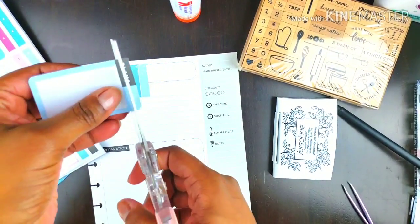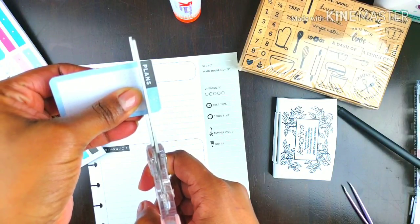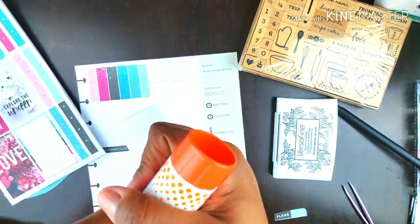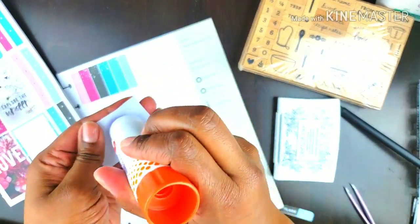Okay, so I'm gonna just cut this straight across. And then put some glue down here.